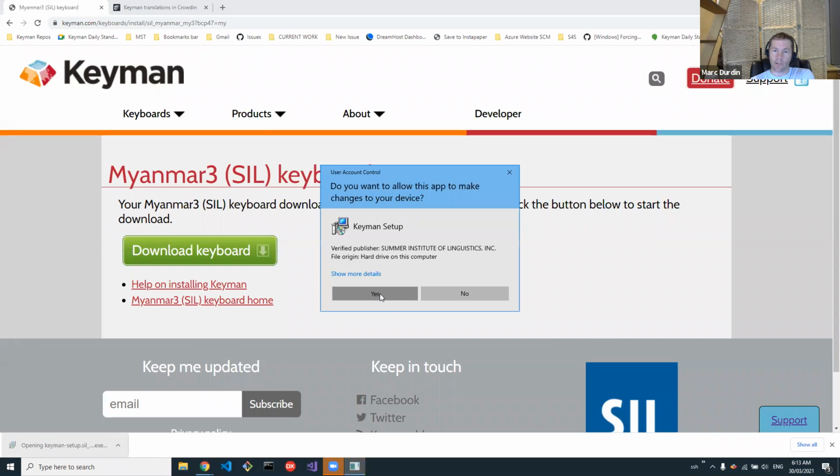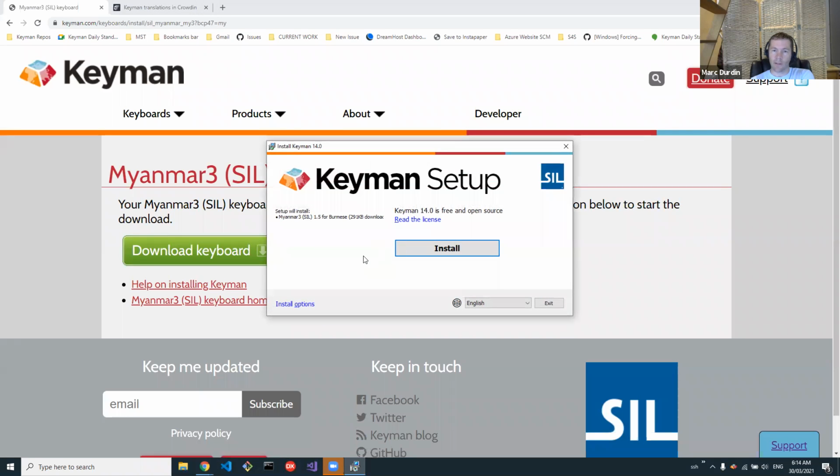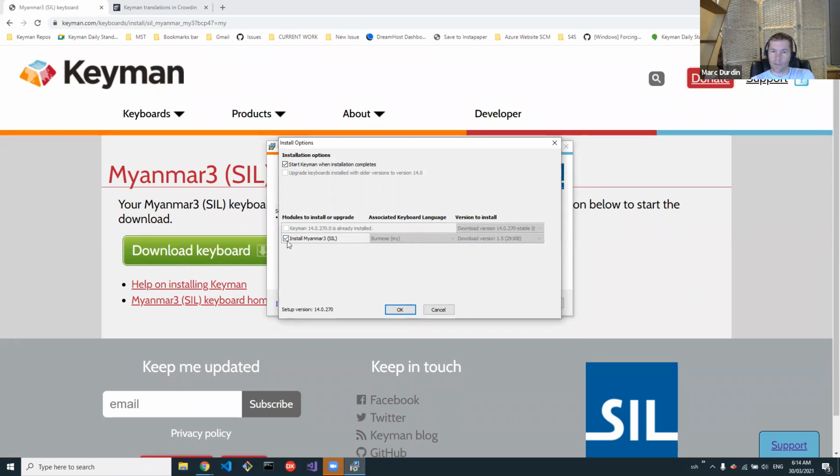If we open that, it tells me I'm going to install Myanmar 3 for Burmese when I install. So it will automatically install Keyman and the keyboard. There's no need to worry about downloading Keyman and then downloading the keyboard. And you can see the install options here. It says it's going to install Myanmar 3 SIL for the Burmese MY language.